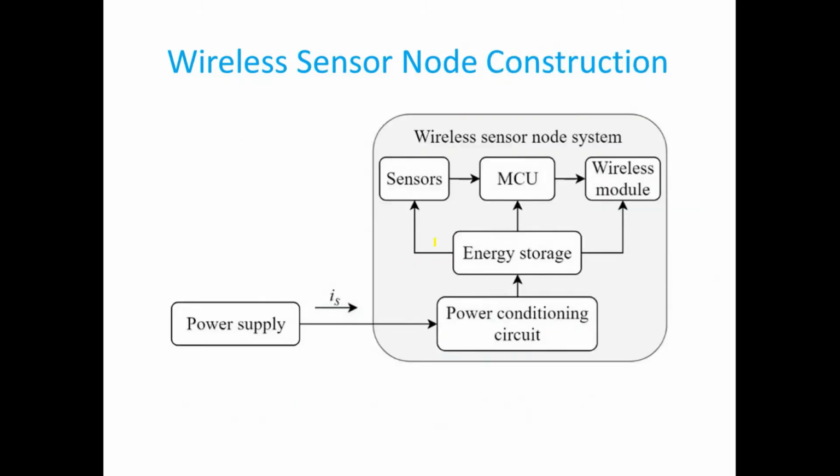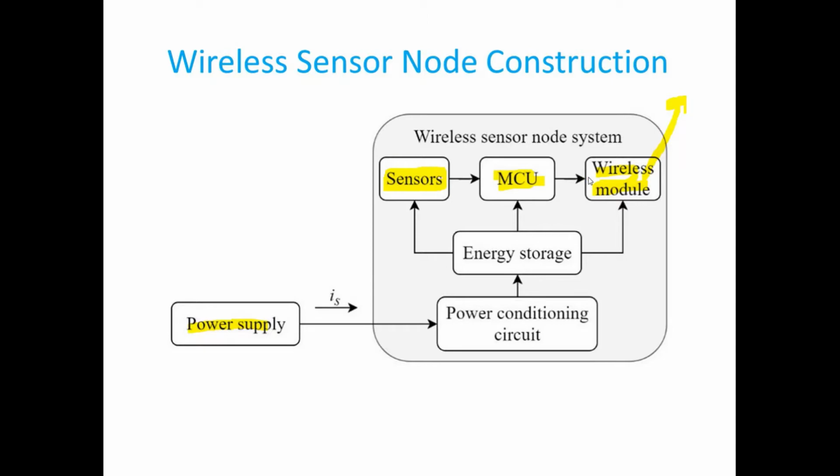So as we can see here, this is the construction of one sensor node. Each sensor node consists of an MCU and also a sensor, for short, to sense the physical environment data, for example, temperature, light, vibration, color, anything, okay? And also the wireless module. The sensor node will use this module to transmit out the data or the events that have happened, okay? And for sure, it has its own power supply, conditioning circuit, and energy storage, okay?